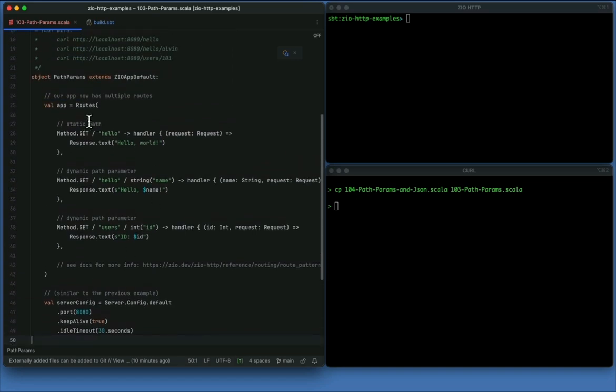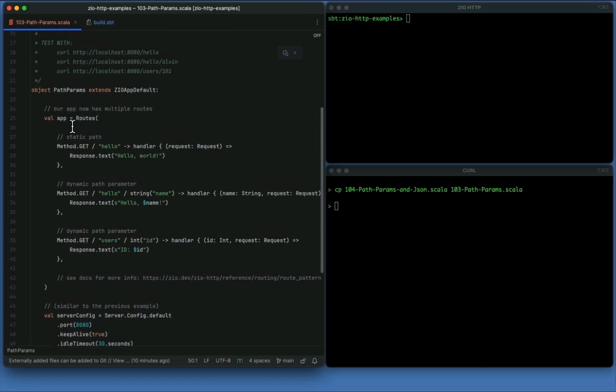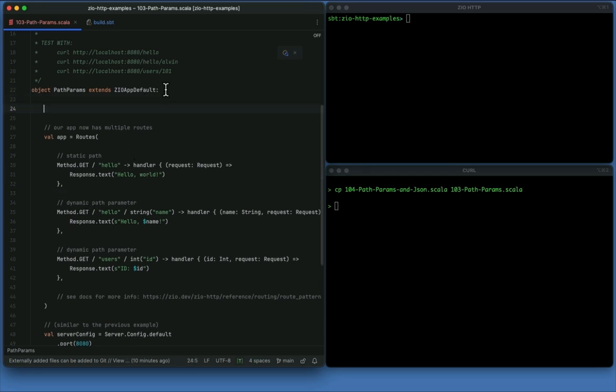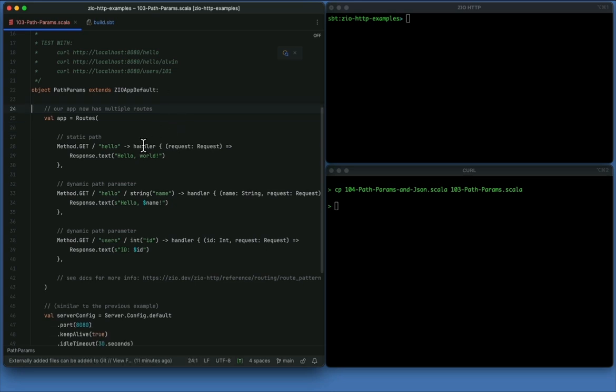So we'll come back to the app right here. The app value right here is just a collection of routes. Instead of having every route declared as a separate variable, in this case, I'm just putting all of my routes inside of this routes constructor right here. And I'm only doing that because that's just a little bit easier to look at. Normally you would have code and it would be like route 1 equals ... route 2 equals ... and so on. But this is a little bit easier for what we're doing right here.